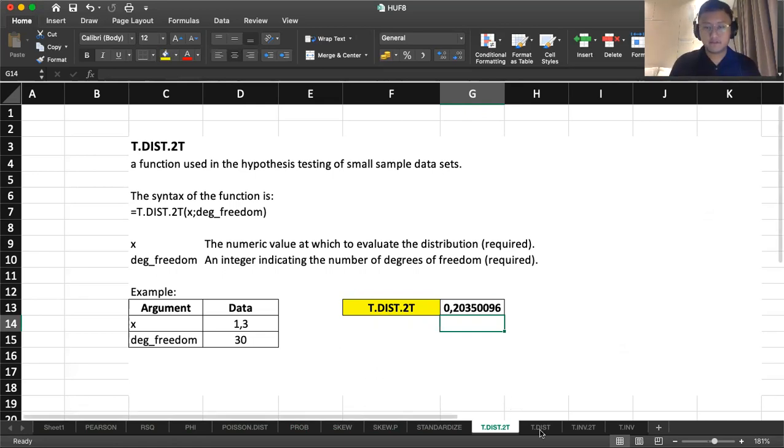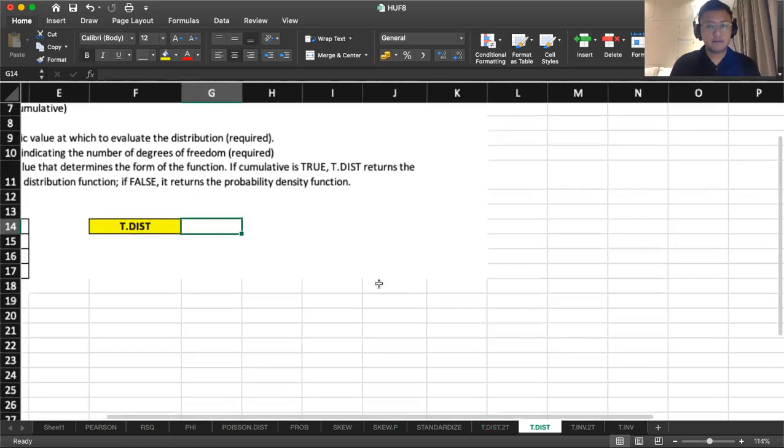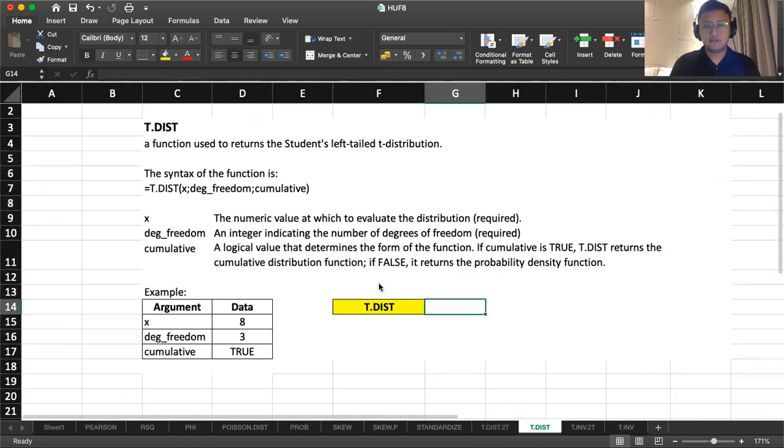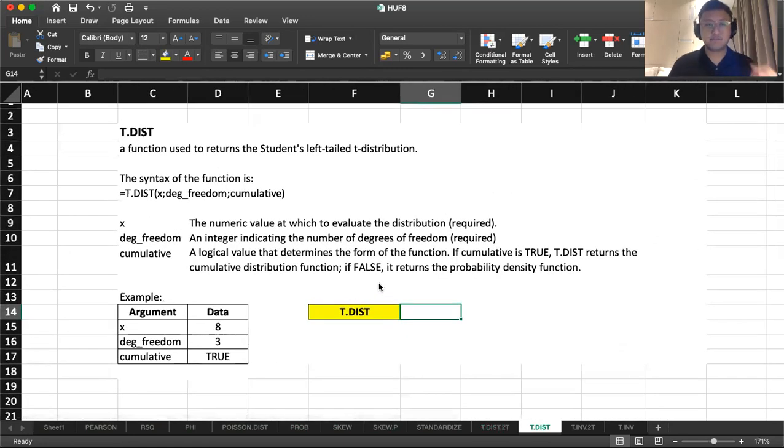Okay, so the next one is t distribution. It's a function used to return the student's left-tailed t distribution. The syntax of the function is equal t distribution, open the bracket, x, degree of freedom and cumulative, and close the bracket.